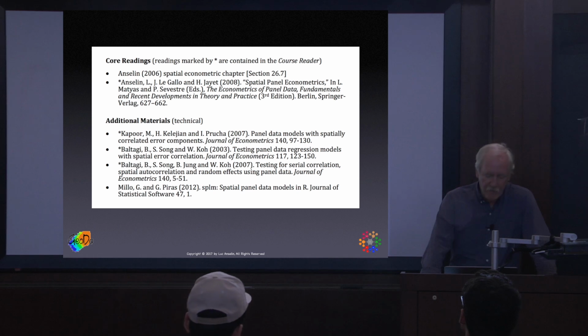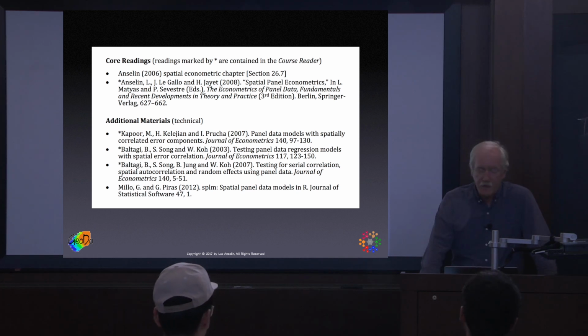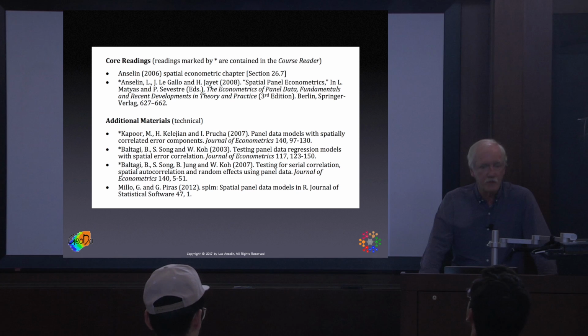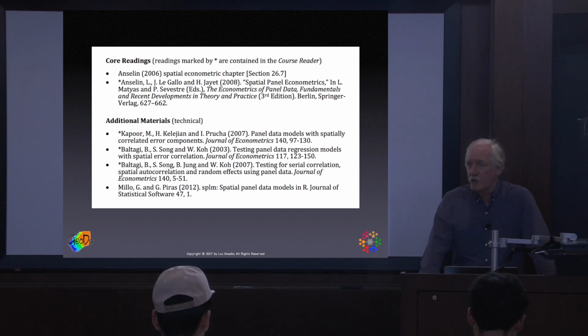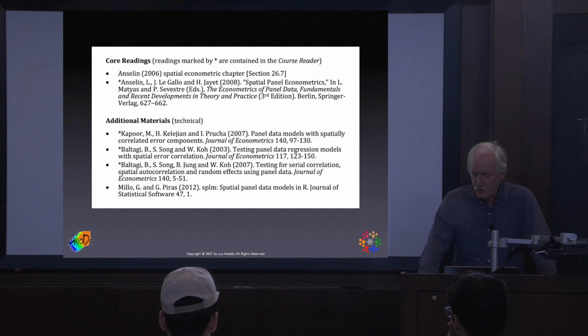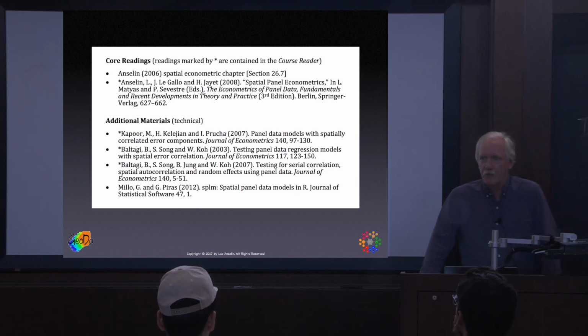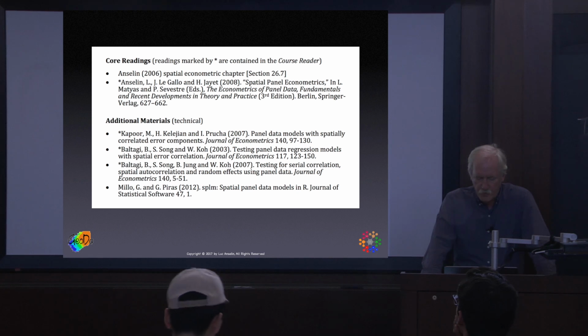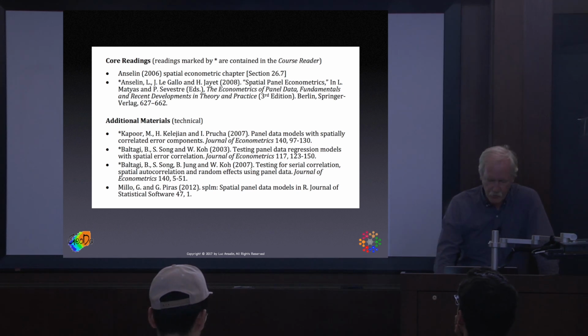and suggested an alternative. Which of the two is more relevant is an empirical matter. There's no theoretical basis to choose one over the other, but they are different models of spatial effects. And then the two Baltagi et al. papers give you all the technical detail you ever wanted and then some about these Lagrange multiplier tests. And then the last piece, I just put in the Journal of Statistical Software piece on the splm package so you get an idea of what it does and how it approaches things.